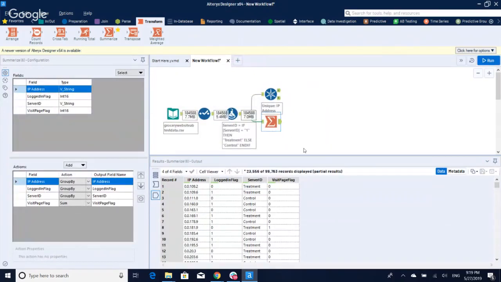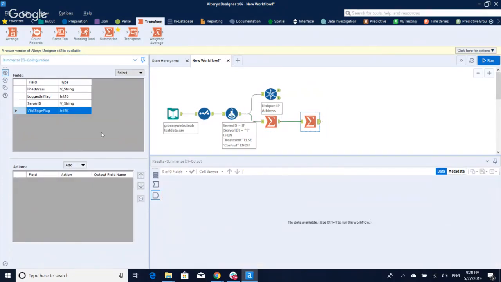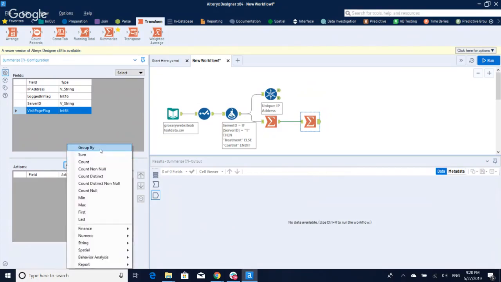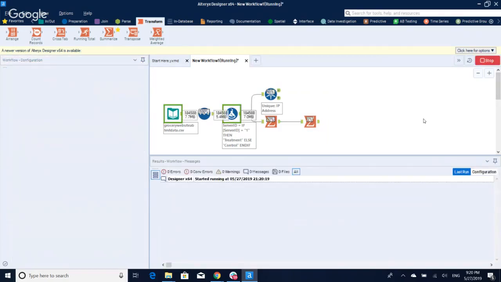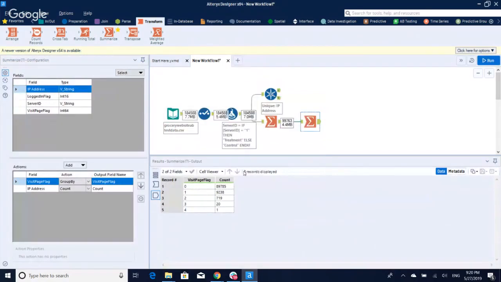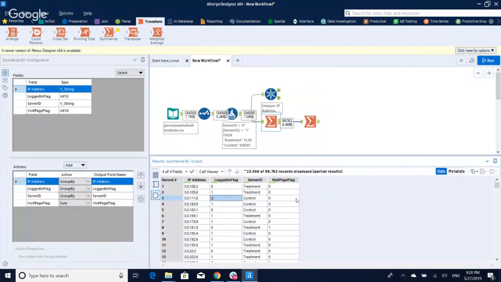Oh, you know what? I can use another summarize tool. Let me show you how over here. So I'm gonna group by the sum field. I'm gonna count the IP address. Now we can see how many customers clicked on the link once or twice or 3 times or whatever. So let me run it again. See, we did the group depending on the first 3 fields and sum this one.